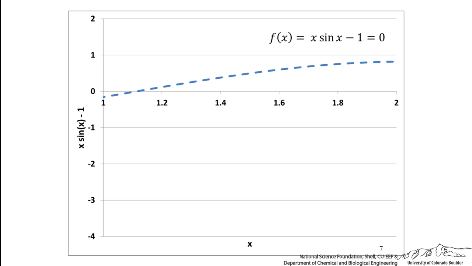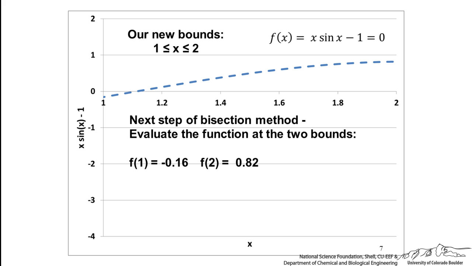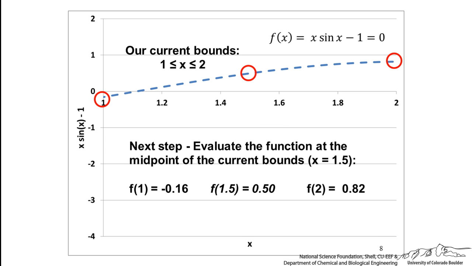Let us go to the next step. So we take our previous remaining interval, so we are zooming in on that x axis. Our new bounds are 1 to 2. The next step is to evaluate the function at those two bounds. We then bisect our interval and determine the function at the midpoint. So the midpoint between 1 and 2 is 1.5.